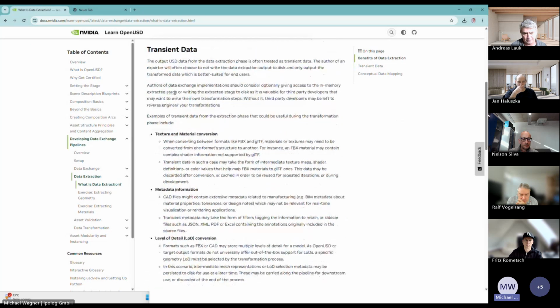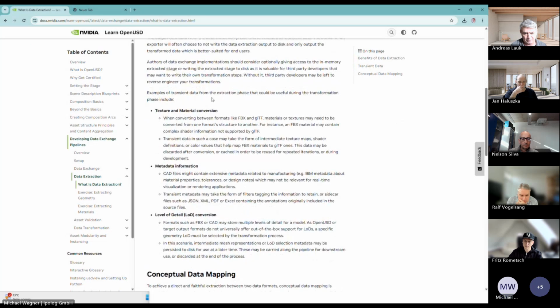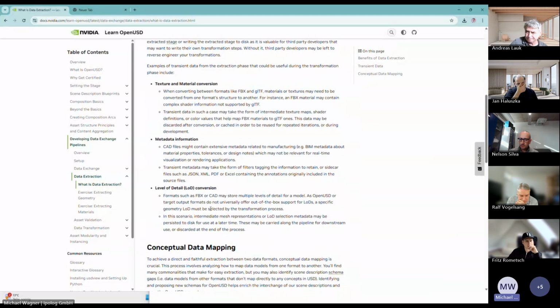And so basically what all this takes into account is texture and material conversion. That's especially for design backgrounds.